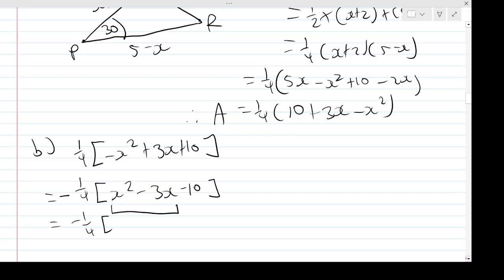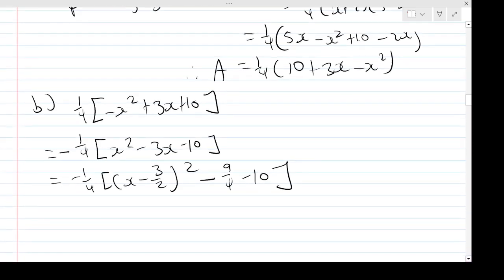I can complete the square on the x parts. So remember, it's going to be x minus, and then minus 3, a half of 3 is 3 over 2, all squared. Then we take away 3 over 2 squared, which is 9 over 4. And then we have this minus 10 outside. Okay. And so we get minus a quarter. And then if we just tidy this up, we have x minus 3 over 2, all squared, take away 9 over 4, take away 10. That will get me minus 49 over 4. And there we are then.